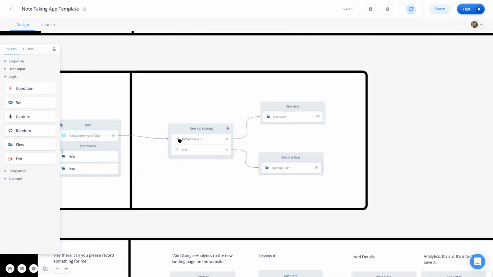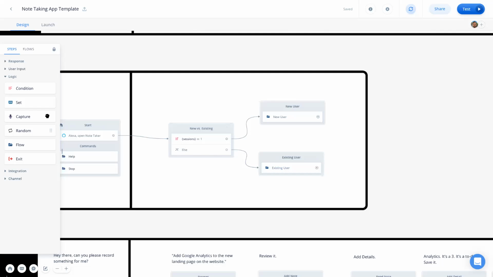And if the variable sessions is greater than 1, take them down the existing user path. So this is a pretty basic implementation of that, but a lot of conditions that you're going to apply are really just a matter of a count of something, or whether they have a piece of information available on your user data or not. And so what this is going to do is going to branch my path.